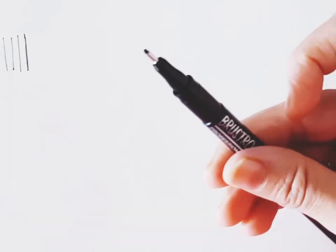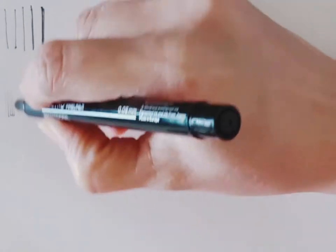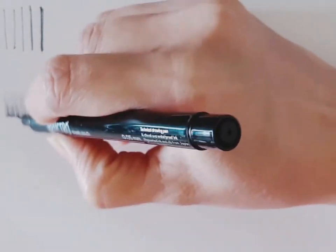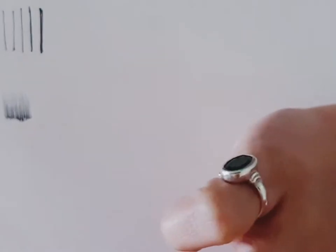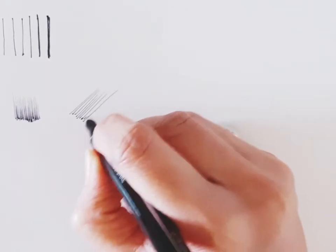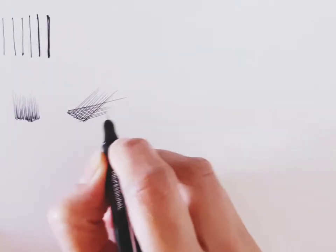So, our first basic technique is hatching, just like our pencil shading, but here we can use a pen instead of a pencil. Hatching involves making a series of straight lines on your paper. The closer together you place the marks, the darker it will look.